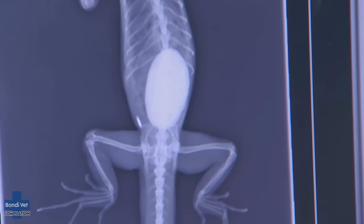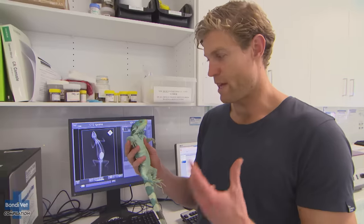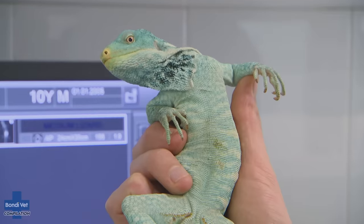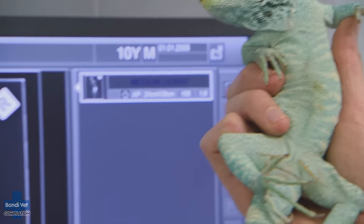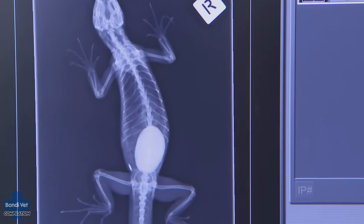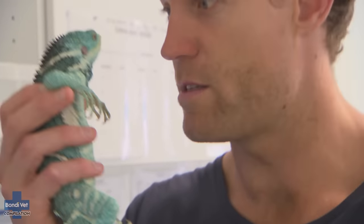That would hurt. There are a couple of ways you can get a bladder stone. Certainly it can be a metabolic thing where you produce too many minerals and it starts to form a crystal, and a really big one at that. Or it can be a dietary thing, or it can be the result of infection. But the reasons why don't really matter so much right now, do they? No. So that's gotta go. They are an endangered species. There's not too many of them left, so each one is very precious to us.